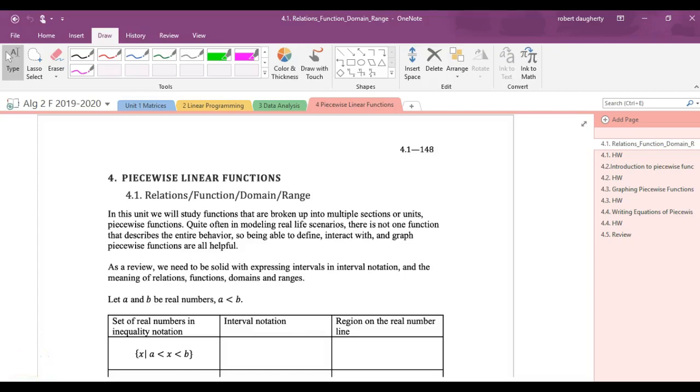So Unit 4 is when we really start more of the classical algebra stuff that we'll be dealing with, and we are here until May dealing with true Algebra 2 topics, okay? The first part of Unit 4 is something called piecewise functions. We'll talk about functions, domain, and range. Then we move into quadratics, and we will be there till Christmas. That is the biggest unit that we have, dealing with quadratic functions.